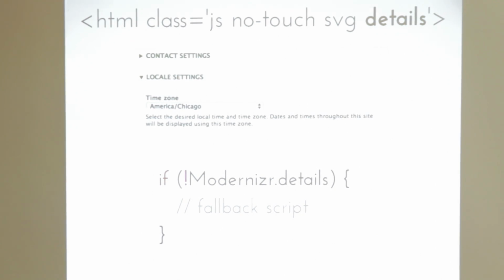So anytime you want to use a feature, you do the native implementation, you figure out your fallback however you want it, and then you just know that it's going to work for years to come.